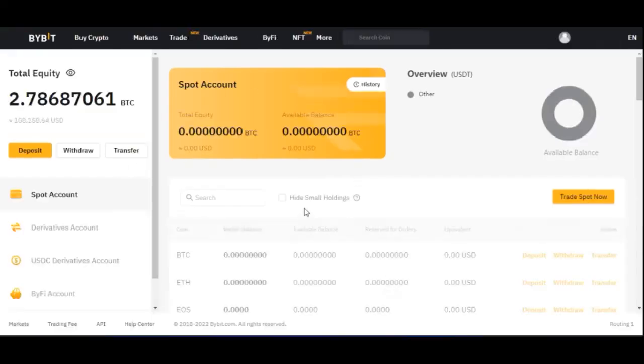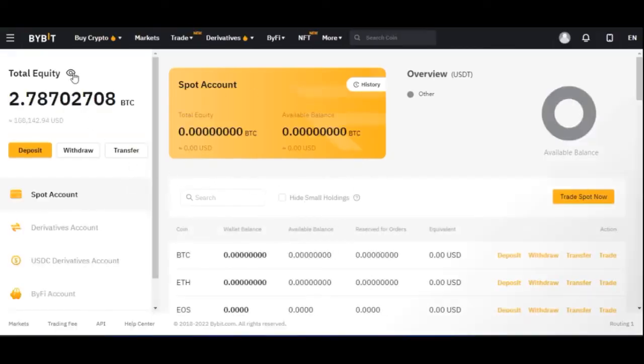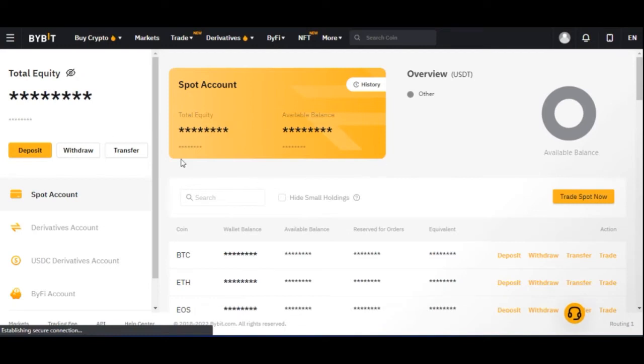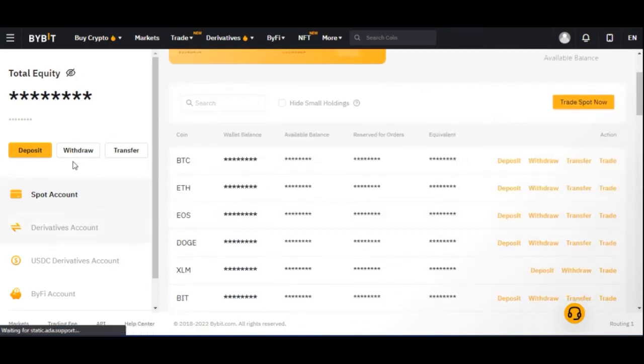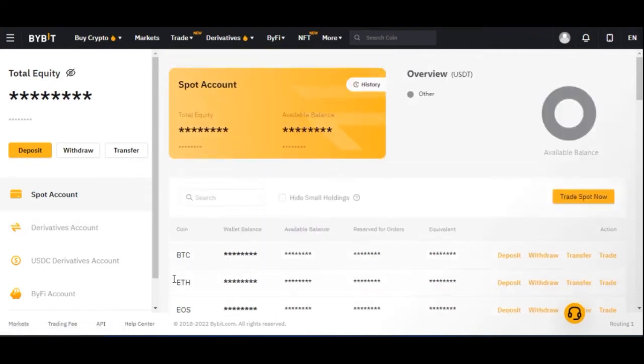So here you see every detail on your spot account. You see all of the balance that you have here on your spot account. In this case, we want to be withdrawing BTC. The same thing applies whether you want to withdraw USDT, or any token at all you have here that you want to withdraw. You can just follow these steps and go ahead and withdraw. So in order to make withdrawals here, I'll just go ahead and click on withdraw.